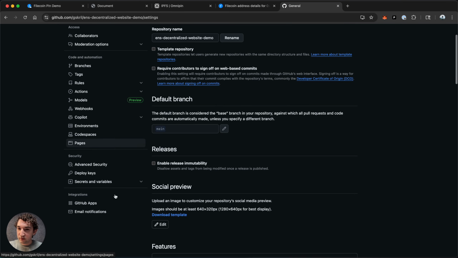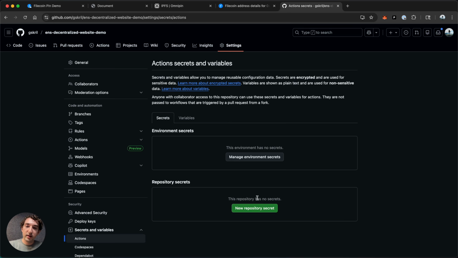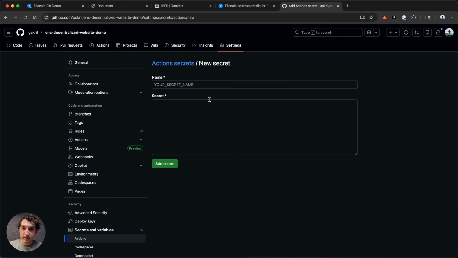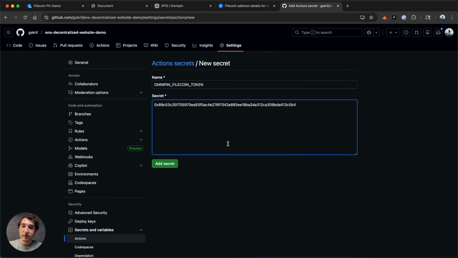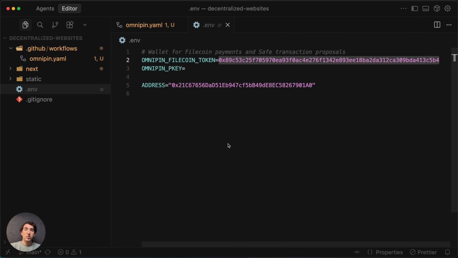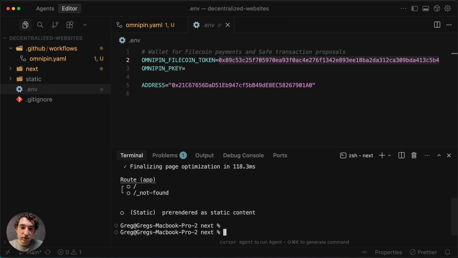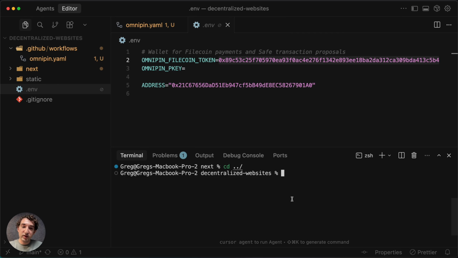And if I navigate to Settings, Secrets and Variables, Actions, I can see Repository Secrets. I'm going to add the secret for OmniPin Filecoin token, and I'm going to paste the value of my private key. Remember, this should be a brand new private key that you haven't used for anything else. It should be fresh and have no more than a few dollars in it.